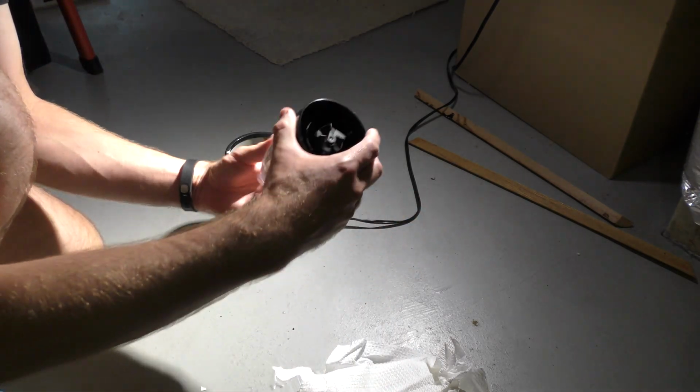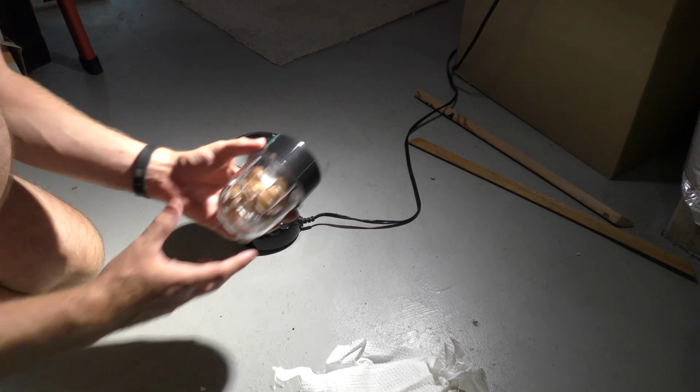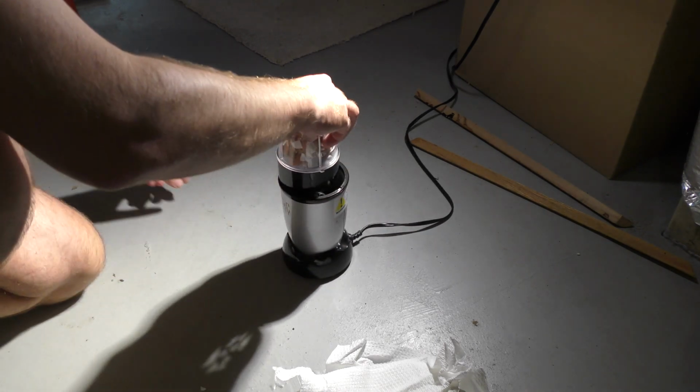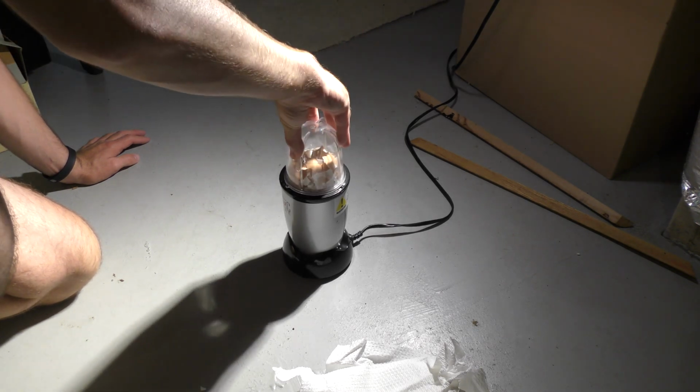So I've got them here in my Magic Bullet. I've got it hooked up ready to go. And we're just going to pulverize some eggshells here.